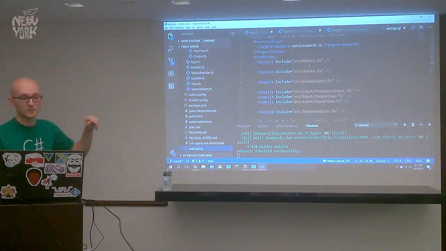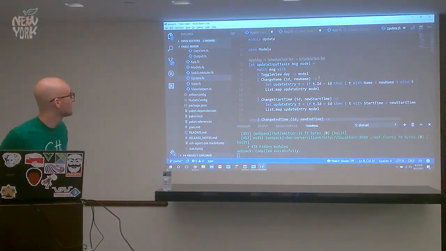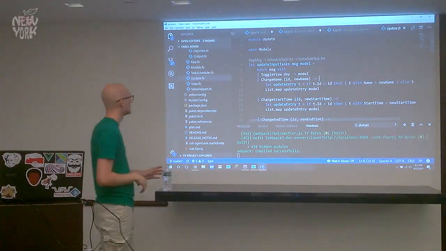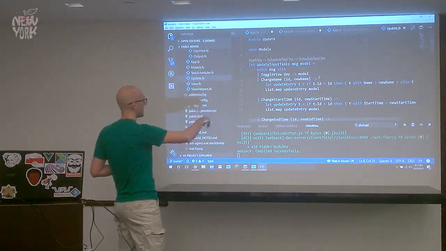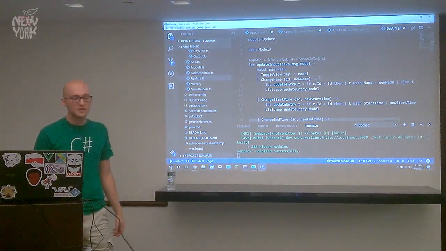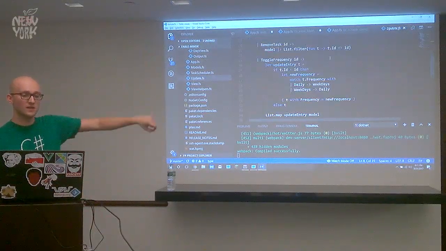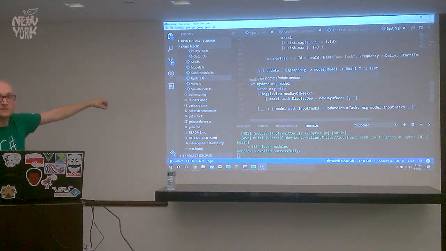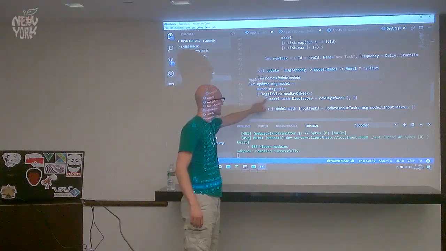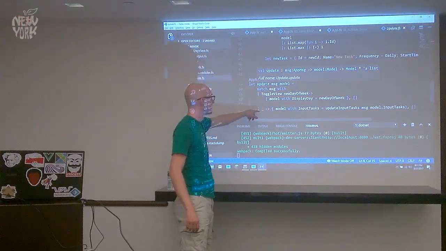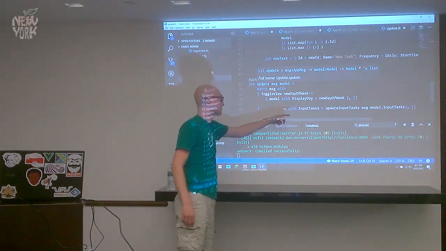So that's the models. The update is what comes next. Update is a little bit longer. What we have here is I open up that module's namespace. And I have 2 functions in here. I have update input tasks, which takes the list of scheduled tasks and returns a new list of scheduled tasks. And that is called by the more aggregate update function, which basically says, if we're specifically toggling the view, then just change that, and we don't have to worry about changing the scheduled tasks. But if we're doing anything besides that specific message, then replace the input tasks.